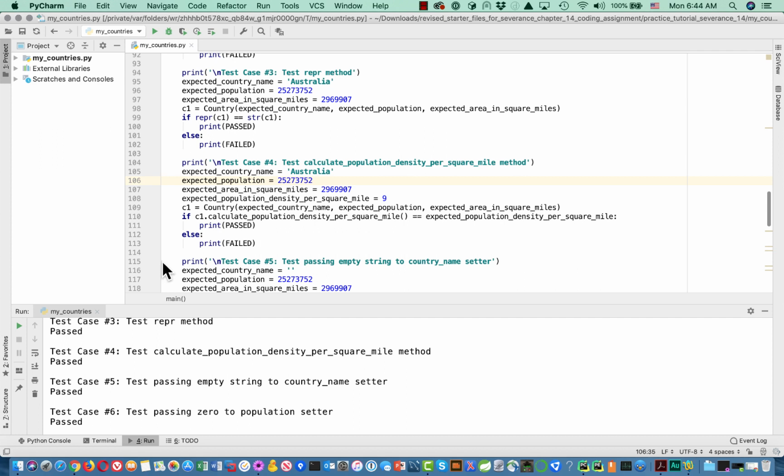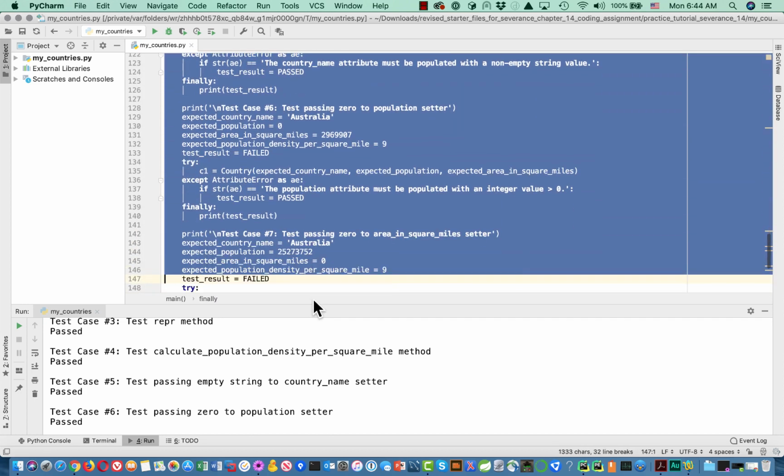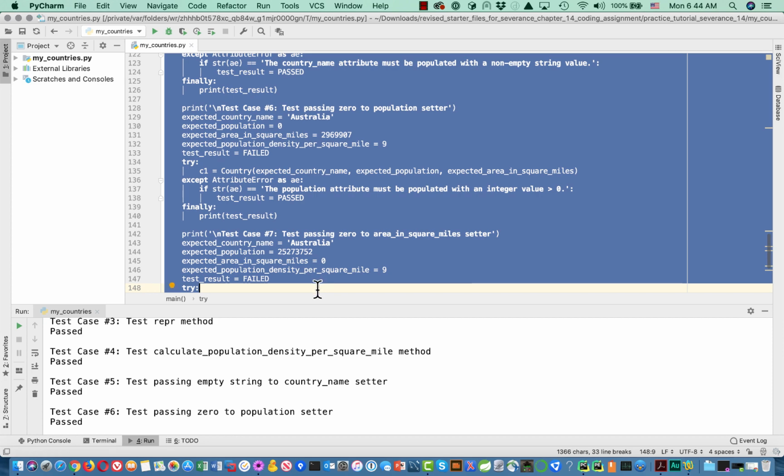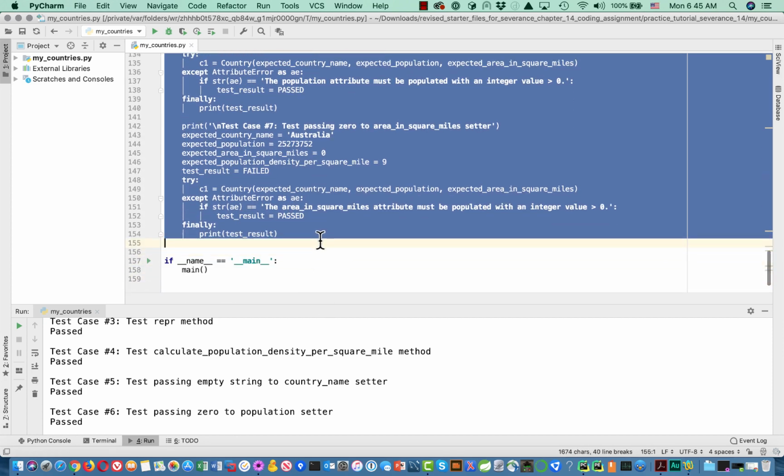Well, tests 5, 6, and 7 are all part of code that we add in the evolved version of the class, which we actually don't do until we get to part 3 of the tutorial. These implement special implicit getter setter code that checks initial values for new classes, so you can't create instances that have silly values.